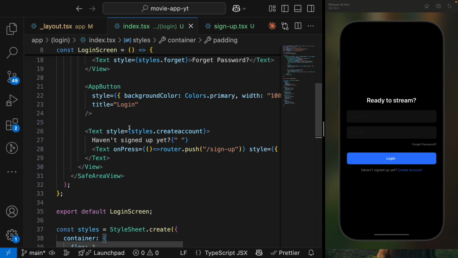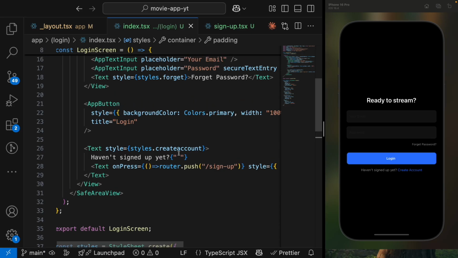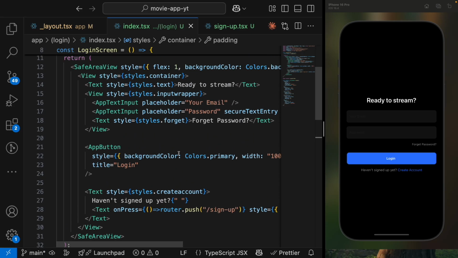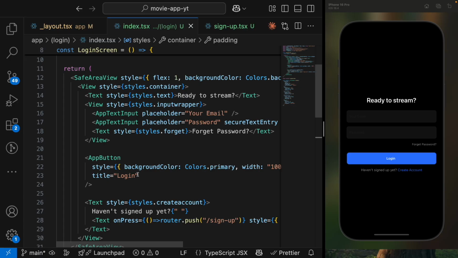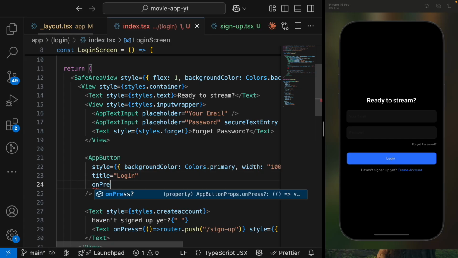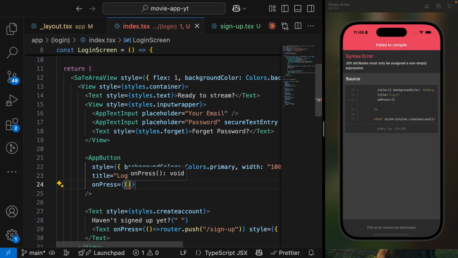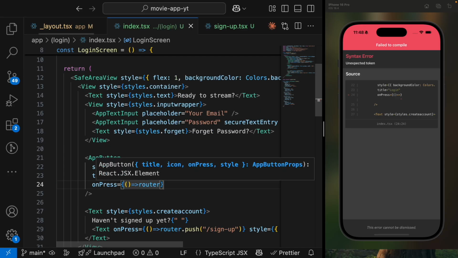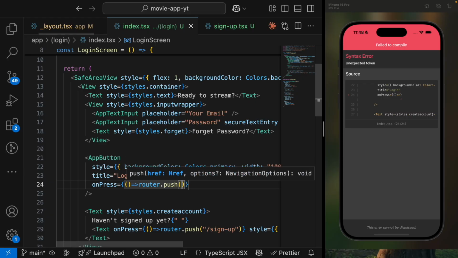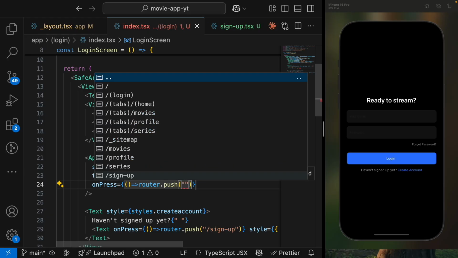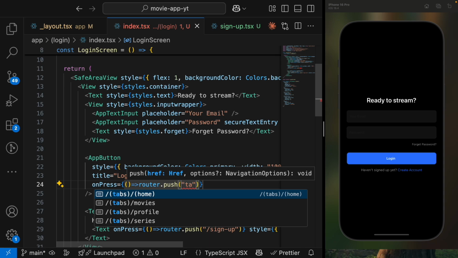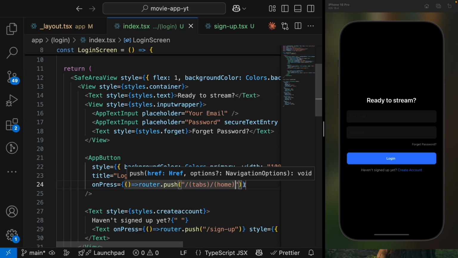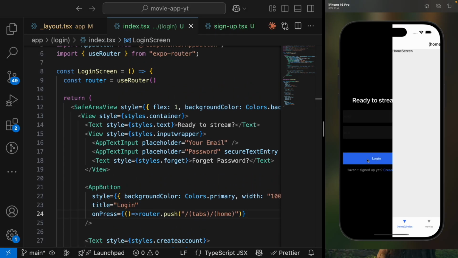Okay. All right, so now that we have that set up, inside our login screen, we have the button for the login, right? We are going to add a function. Okay, so where is the button? So on press of this button, for now, we haven't set up the authentication yet, but we just want it to route to the tab screen, right? So we are simply going to say router.push, and then we push the tabs route that we just created, like so. Okay, so it simply routes to the home page of the tabs. Okay, all right. So let's see if it works. So good.